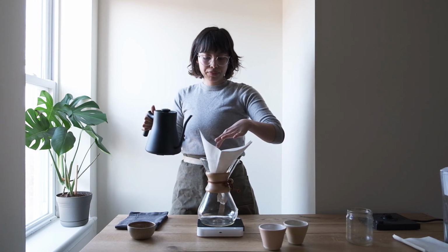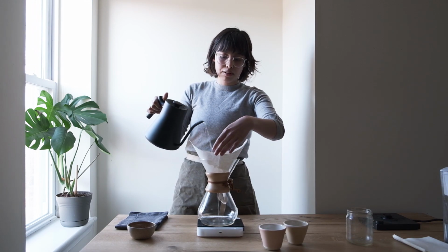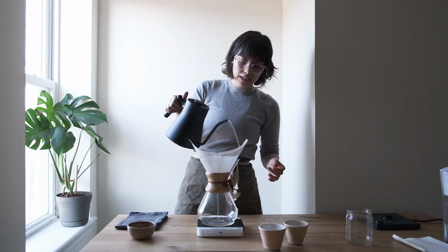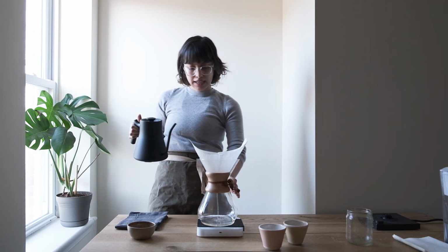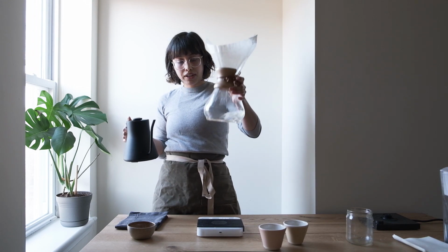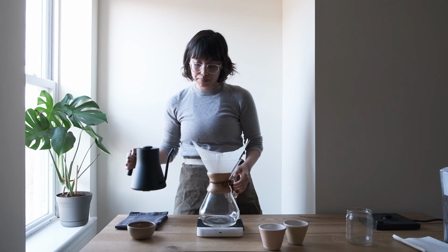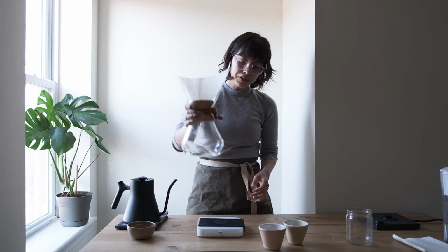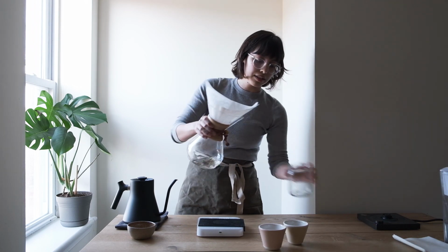I usually like to hold it down a little bit as I'm pouring the water into the filter. What we're doing right now is pre-wetting it. That allows some of the paper particles to be caught in the water and come down. It also preheats your vessel so that your coffee doesn't instantly cool as you start to brew. So we got this excess water down here. I'm just going to get rid of that.